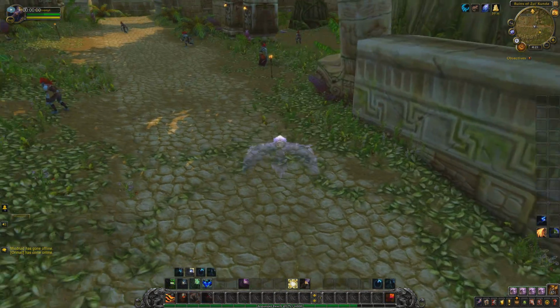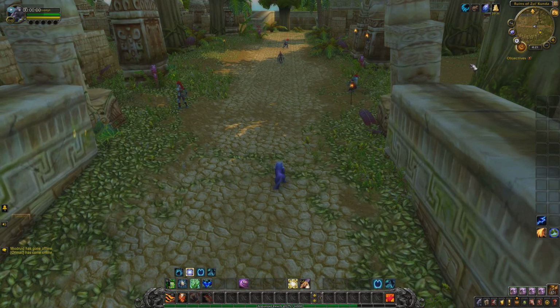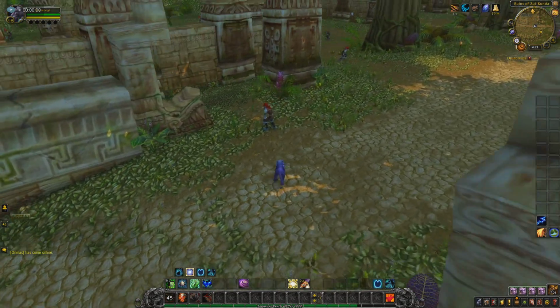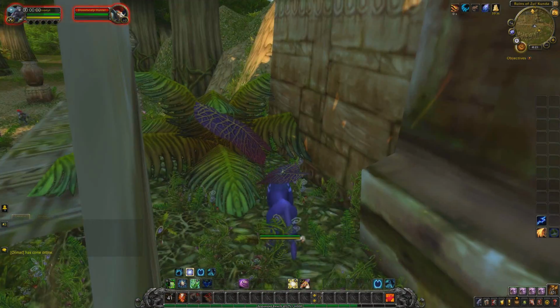Since I'm a druid, obviously I just switched to cat form. I have Bear Tartar activated, and I also have Tiger Dash on my hotbar just instantly. So what I essentially do is I'll pop Tiger Dash, and as you can see, I'm sprinting super quick through all here.